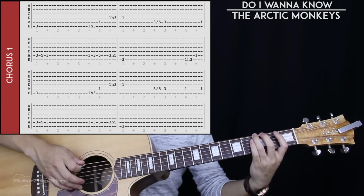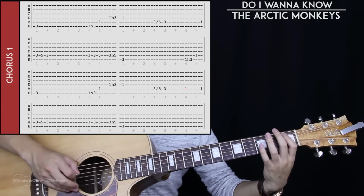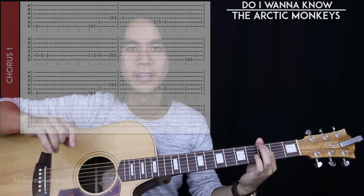1, 2, and 3, 4. 1, 2, and 3, 4. 2 and 3, 1, 2 and 3, and 4. And that's it for the first chorus. As I mentioned, all the variations are very small. I'm not going to go through every single one of them, so it's best to just play along to my playthrough at the end and follow the tab, and you'll see all the variations there.